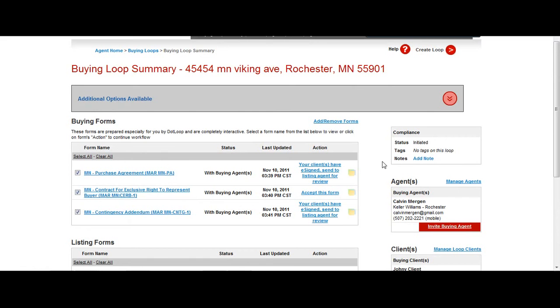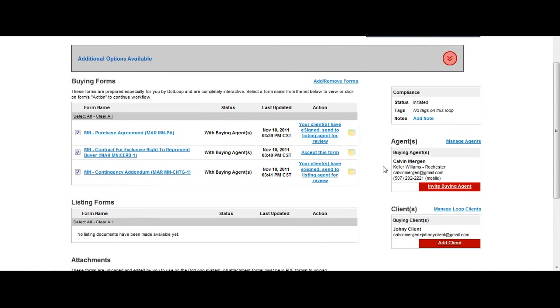So I have full capability with this system to take it whichever way I need to for my clients and for my co-broke agents and the co-broke's client as well, because they'll be able to sign these forms as well. So that is a quick review of their experience and then the alerts that you get as well.